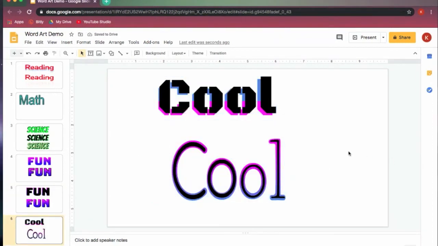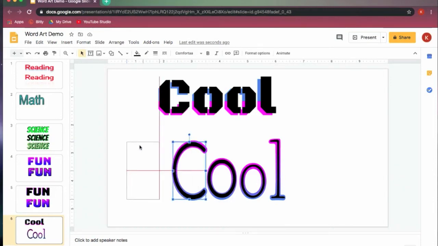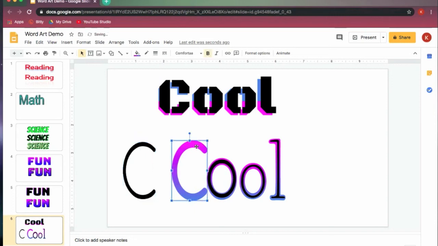Here are some other examples of what you can do to make your word art even more fun. Right here with these two letters, the C and the O, and then the O and the L, what I did was I tried to create the appearance of changing the outline to a gradient. Remember what I said before, the outline can only be a solid color. What I did in both of these cases, I'll move this one, you can see that I've got two letters. One is bold and one is normal.